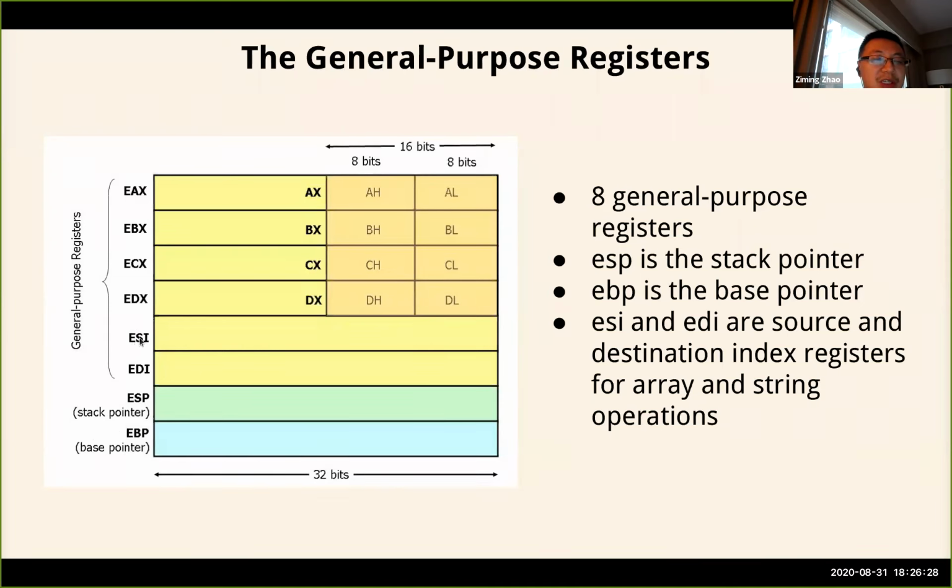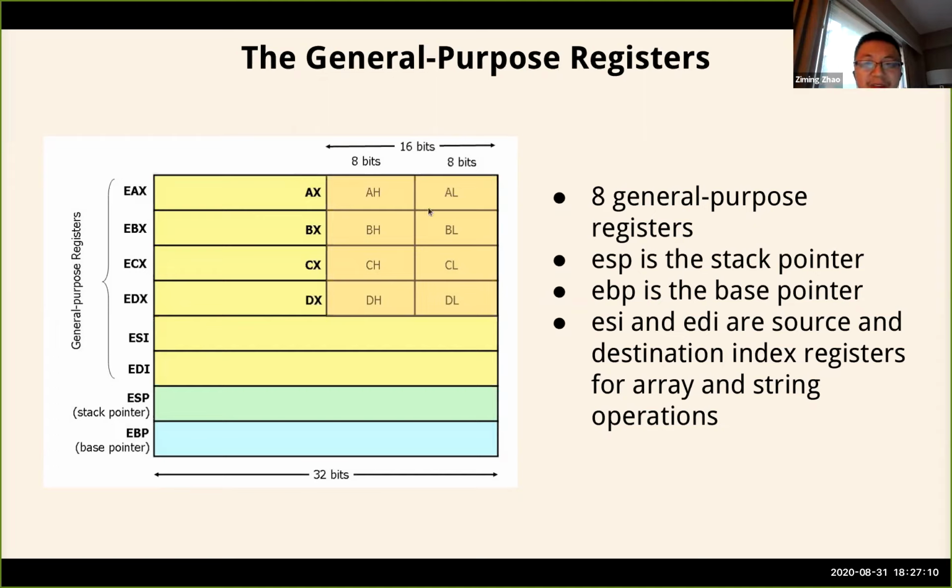They are all 32 bits. That's why they start with E: ESI, EDI. And for some of those registers, you can access part of it. For example, you can access the least significant 8 bits of the EAX register directly. You just use another alias for it. You call it AL. Or you can use AH or AX to access this part. So if you use EAX in your assembly code, you are accessing this part. If you use AL, you are accessing this part. AH, you are basically accessing this part. This is backward compatible to very old Intel CPUs like the 8086 or 8080.